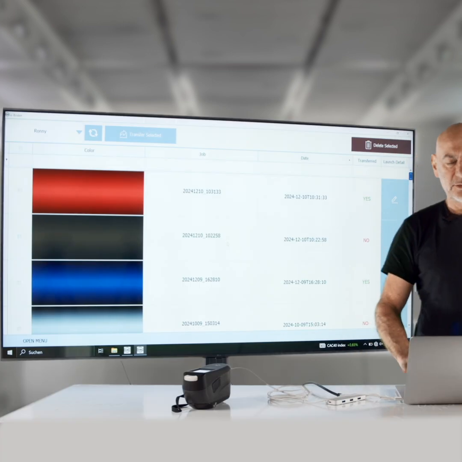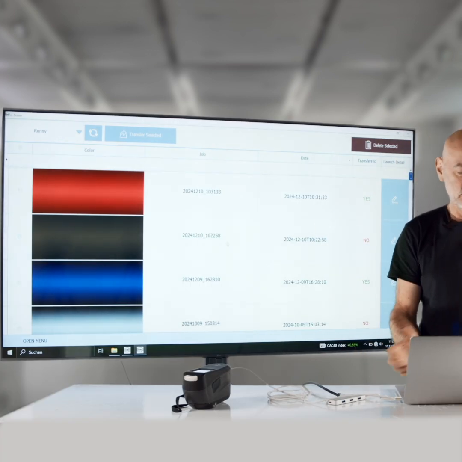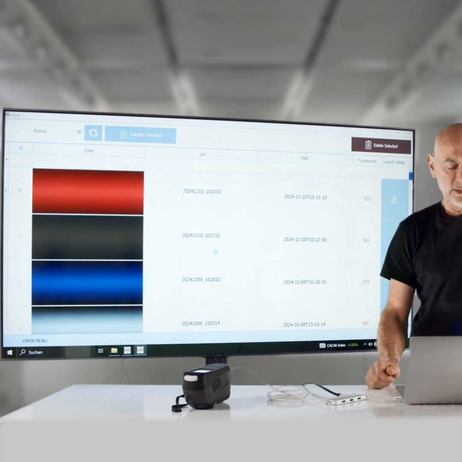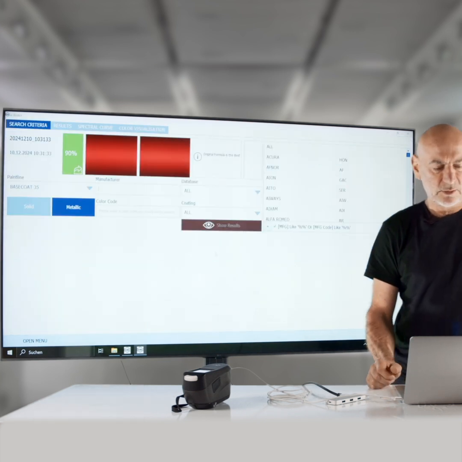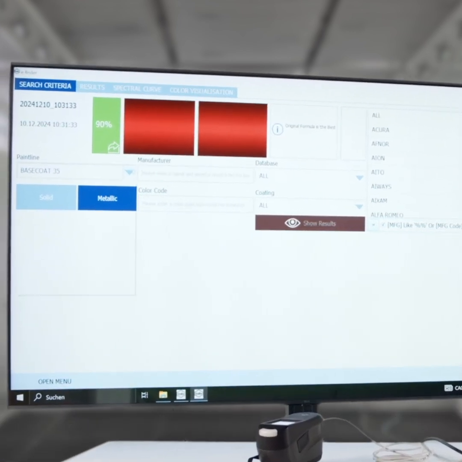So now let's download the reading we just did on the red car, and let's see what it brings us. Okay, so now we have downloaded the reading that we just made on the car. As you can see here, we have our red car. We will download the reading, and in this case we want to have it in 45 line.